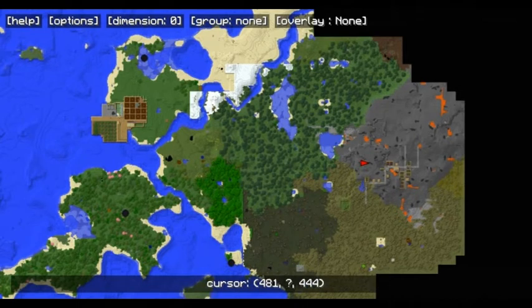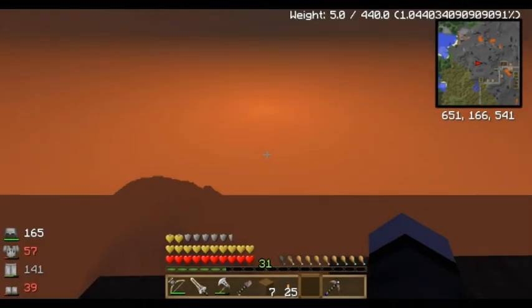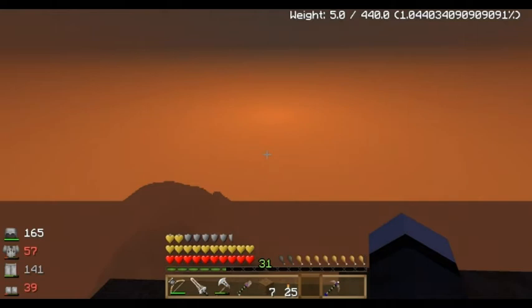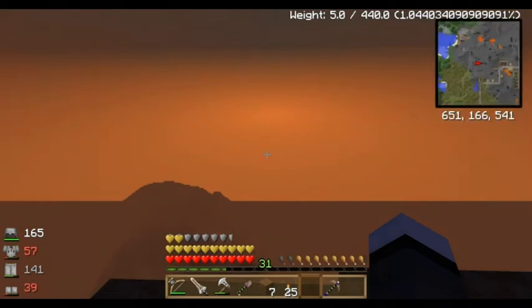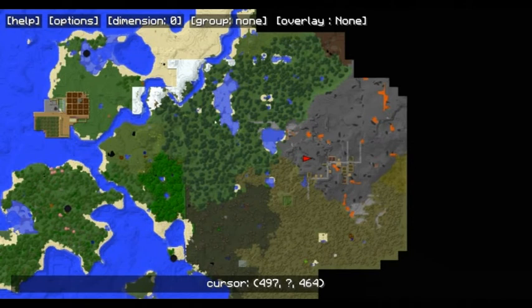This is called Map Writer. You press M to get your map up. In game, if you press N, it puts a small minimap version up, and then N again takes off your minimap, and then N again it puts the minimap back on. So you press M to go into your map. Now there's a couple of useful things that you should know about here.